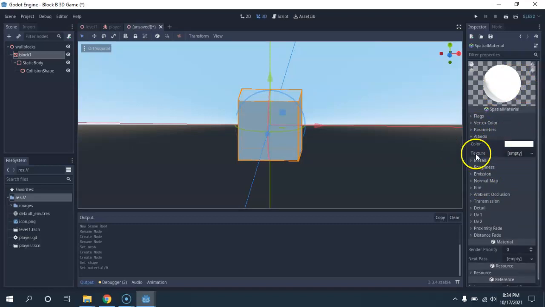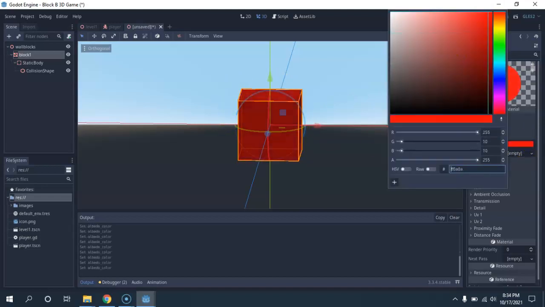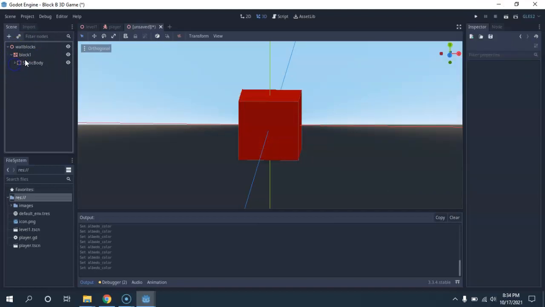I'm going to open albedo. If you wanted to give it a brick kind of texture or a wall or a stone or something like that, you could. In this case, I'm going to quickly do something like red, and then make that my block. And if that was it, then this would be okay, and we'd be able to bring this into Painted.